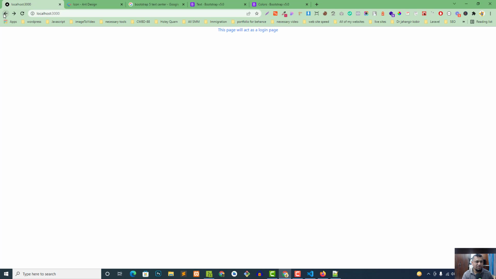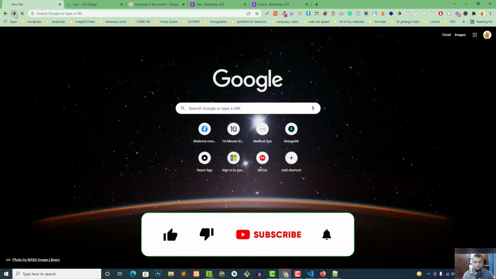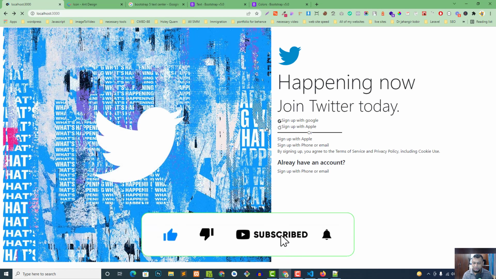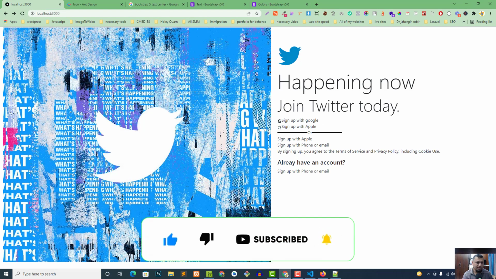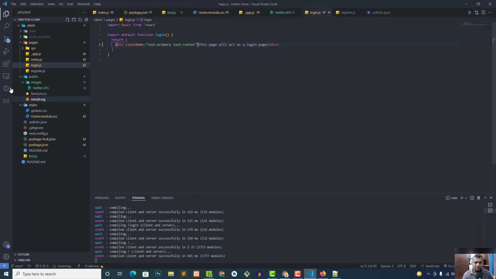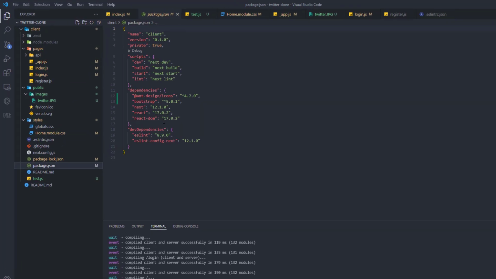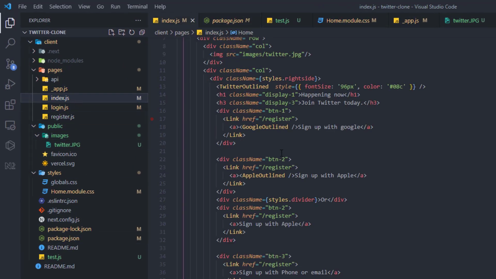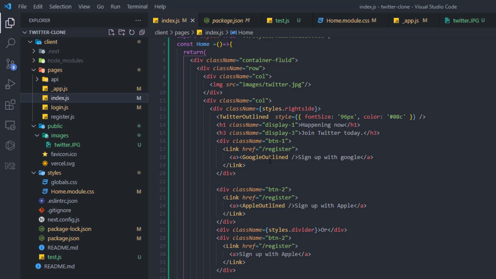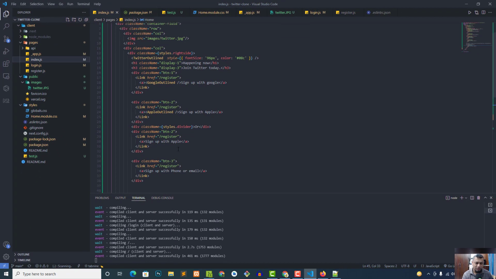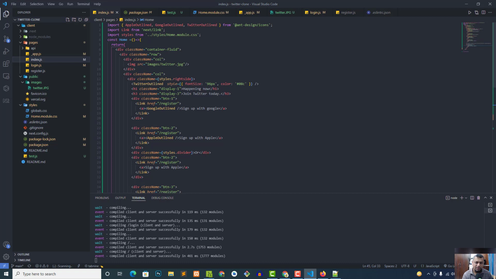We just build up the structure over here. I will give it the custom design, and all the files are written over here. I will just incorporate or connect these files with this. So let's go for a quick recap of what we have done today. We included Bootstrap in our file, we included Ant Design in our files, and after that we included Ant Design icons like Google outlined, Apple outlined, everything, and we used custom styling, and you have learned how custom style you can include in your file.